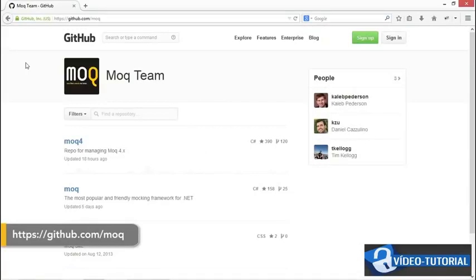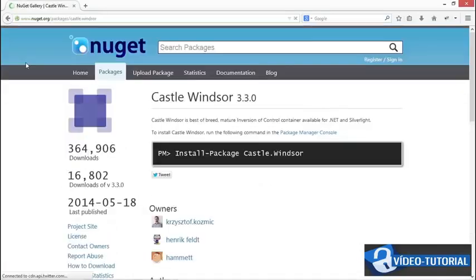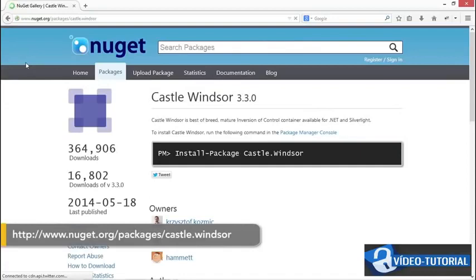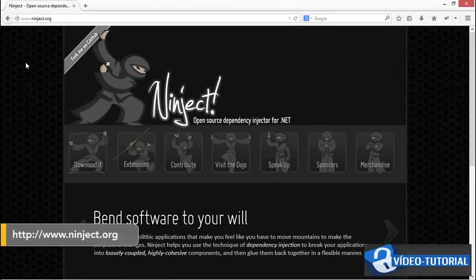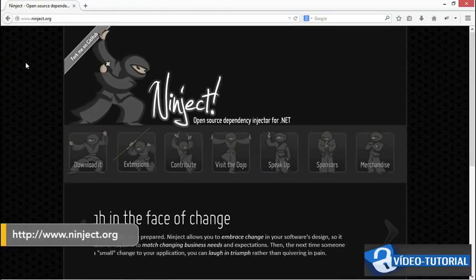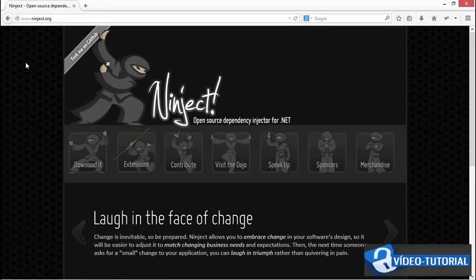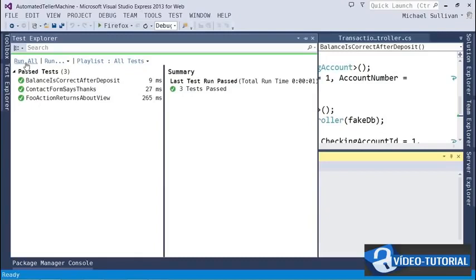There are also dependency injection containers, like Castle Windsor or Ninject, which can handle instantiating your controllers with the correct type of DB contexts and other dependencies, and make it easy to toggle between the fake and real versions of objects throughout your application. So that's the basic process that we use for test-driven development. And I think that you'll find that if you put it into practice, it will really help you think through problems and arrive at stronger solutions.